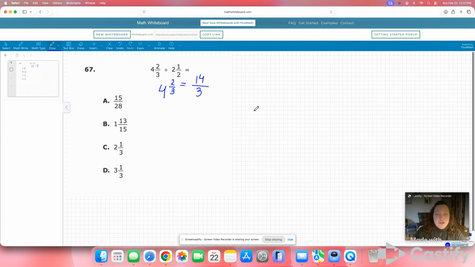One thing that I want to point out to you guys is the strategy: 3 times 4 plus 2. The multiplication and the addition are always going to be consistent no matter what you have. So if we already know that this is 14 over 3, let me make up a different mixed number. Let's say I have 2 2/3. This would be equal to 8 over 3, again, because 3 times 2 is 6, plus 2 is 8.